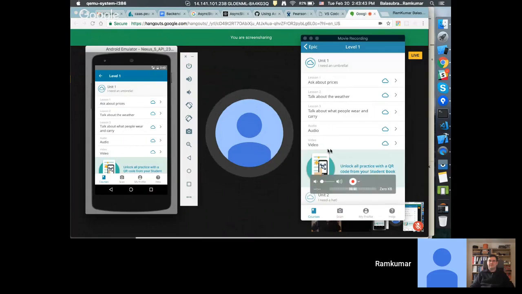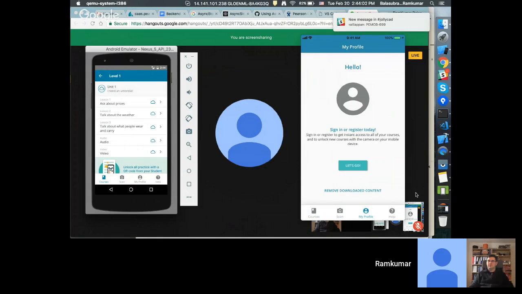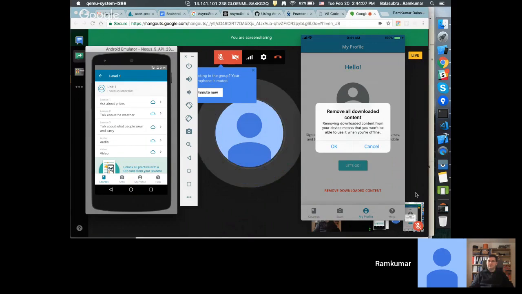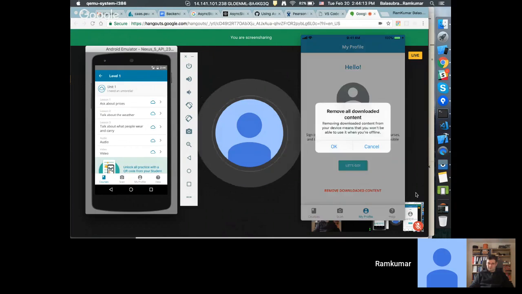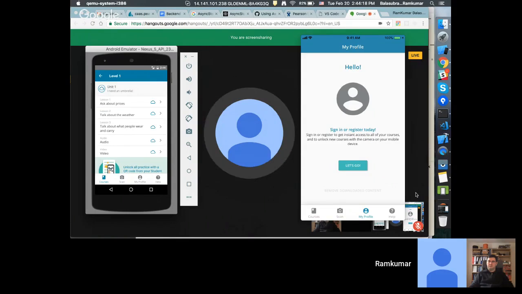Okay, so the first one is remove downloaded content PEMOB 654. So when I download on anything, let me download it in the iOS emulator. When we go to my profile, you can see the remove downloaded content is enabled, and if I tap on it, it will ask this. The color will be changed to red, and if I give cancel, again the color will be updated. If I give OK, so I'm just popping this model for 2 seconds, and now the button is disabled.